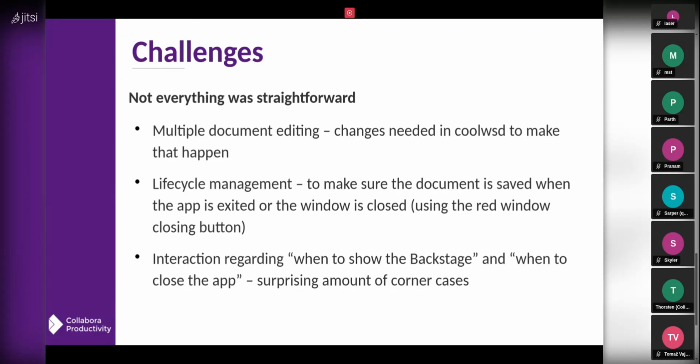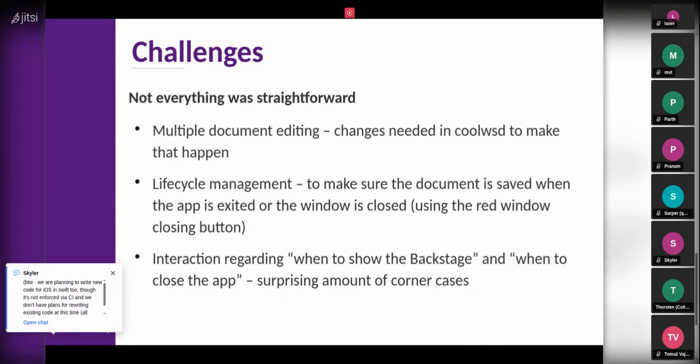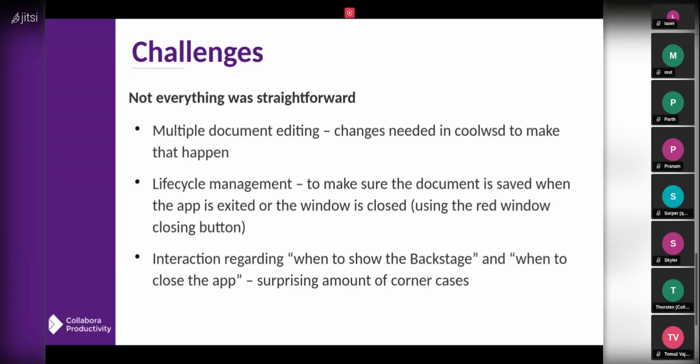So make sure that the documents are saved when we exit the entire app or when the window is closed, using this red window button in the top left. And it was crashing for a long time for me. Then luckily, something was fixed by col.la there, and some other things I managed to fix. So we are reasonably good, it seems.